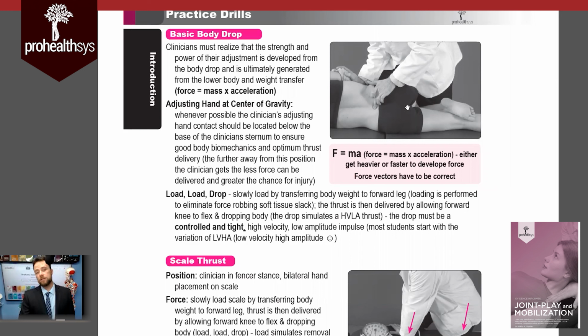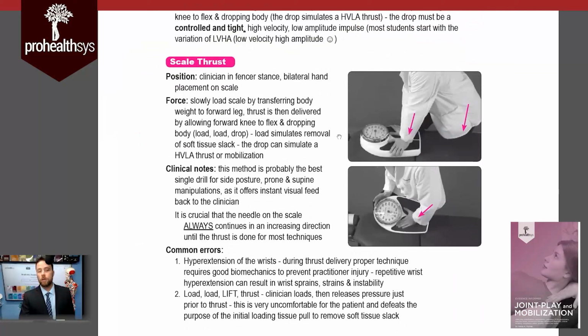All right, so the bottom line is this. You can actually set up and do side posture adjustments on people. As long as you don't have their spine torqued, you can just hit right into their iliac crest and start to develop that good force and have a real body to work on. Next thing you can do is you can go ahead and use scales to develop that force as well.